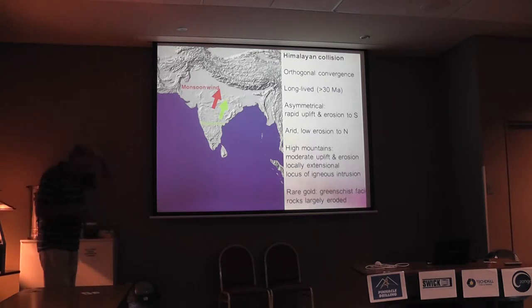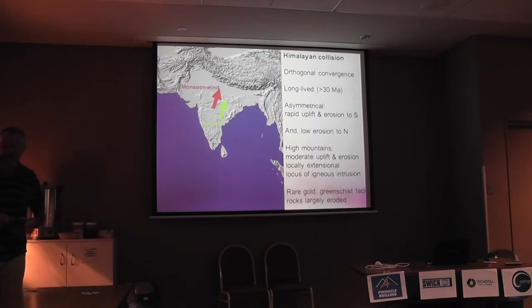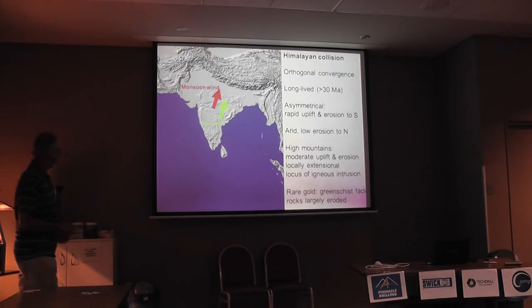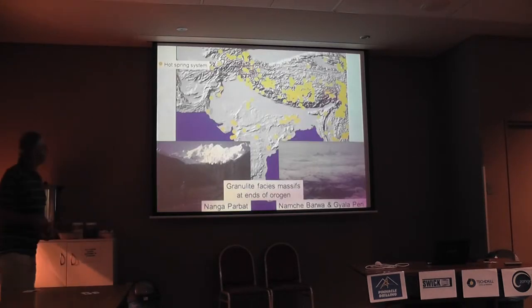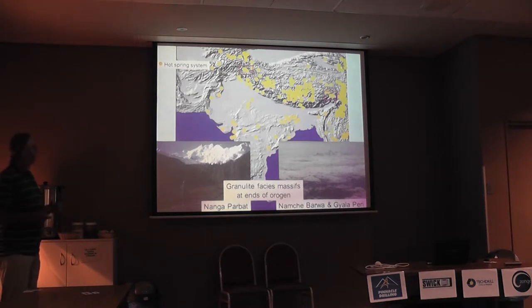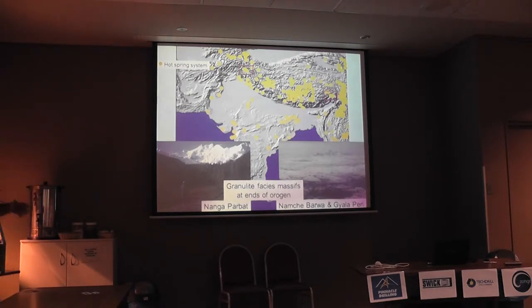But nevertheless, I want to persist with the Himalaya because it tells us about processes that go on in collisional mountain belts, even though there's no actual gold there, or copper. There we go. What we do get, and each one of those yellow blobs, is a hot spring. It's inevitable when we have these processes going on with lots of rain and lots of uplift that we get hot rocks being uplifted close towards the surface.